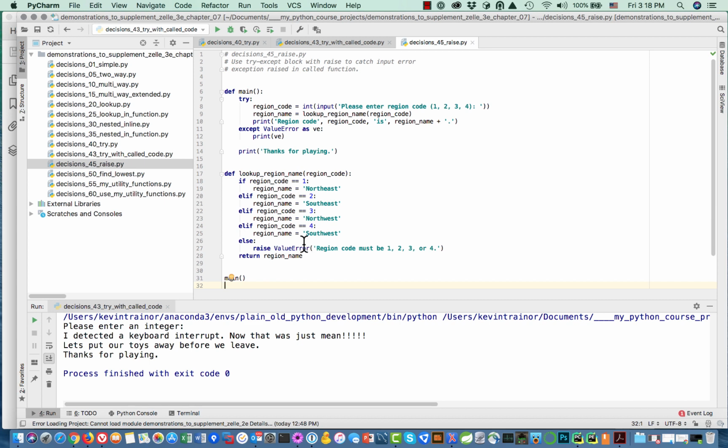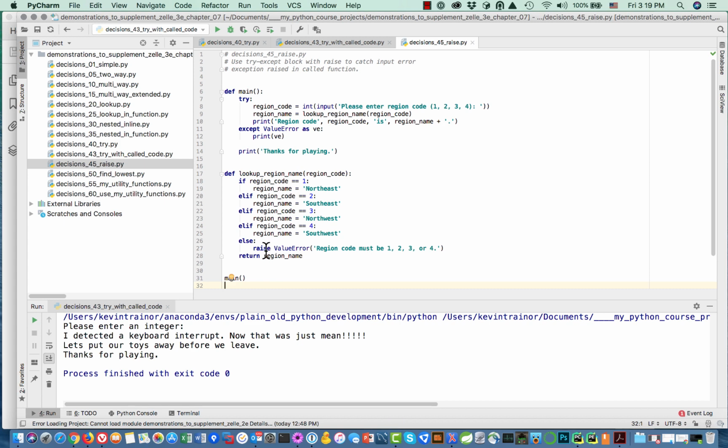Can you actually trigger an error? Okay. You can. For instance, you'll have a lot of situations, and here we're passing back a region name. But there's a lot of times when we're getting in a number, we're passing back a number. There's no good way to send a message back in the region name that says this region name is invalid. So how do we signal from the called code to the calling code that something has gone wrong?